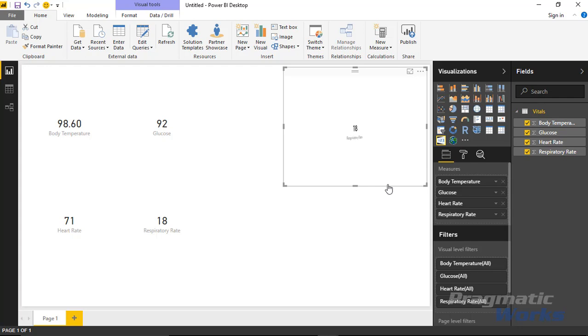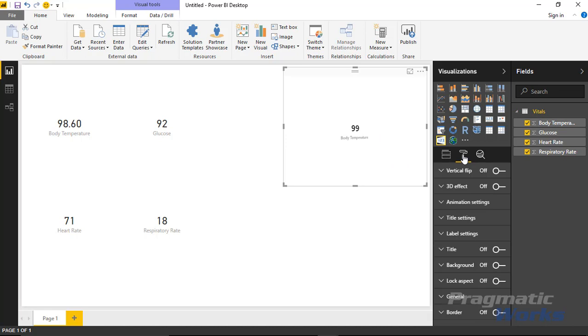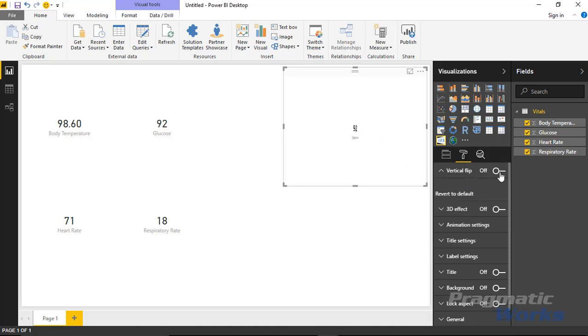Now, there is quite a few things that you can do as far as adapting this visual. If you go underneath the format paintbrush here, you can tell it whether or not you want it to flip vertically or horizontally. That's really the only thing here. So right now it's flipping horizontally. If you turn on vertical flip, it's going to go up and down as opposed to right and left. So if I flip that on, notice what happens next. Give that a few seconds here, and then it'll actually flip the other direction. There you go. So you can see the difference there.